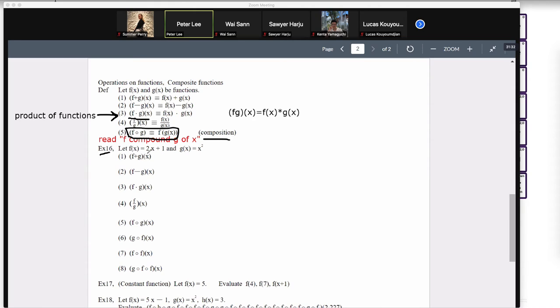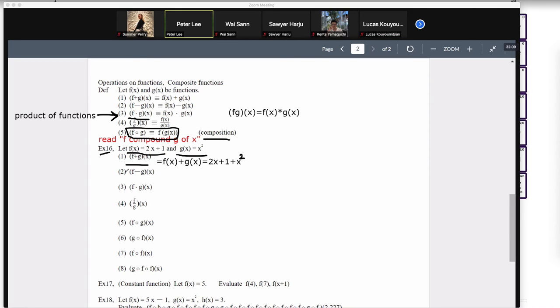Now, example 16. F of X is 2x plus 1, and G of X is x squared. So what is F plus G of X? So yeah, that one, there's not much going on there. This one is simply equal to F of X plus G of X. So again, not that interesting here. So what is that? That is equal to what? Is equal to F is what? 2x plus 1, and then plus x squared. And so basically that's the end of that. Okay, so we're here. That's it.